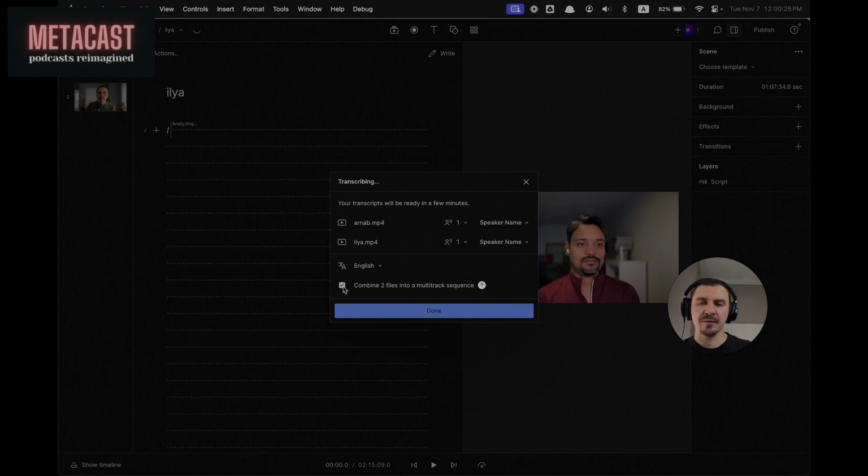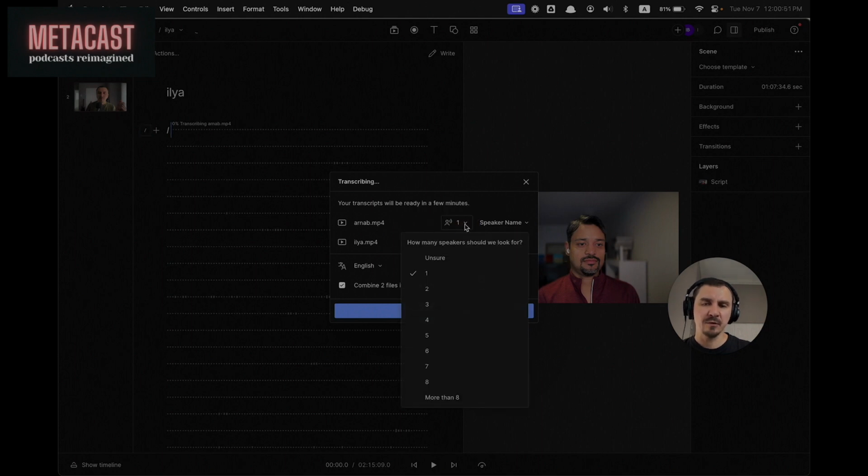And because we have 2 speakers here, you can do 2 things. You can either import them sequentially, so there will be one track first and then the second track. So we'll get 3 hours of recording where first Arnab speaks, then I speak. Or we can combine them into a sequence, and this is very important because both of these tracks are from the same recording, and we talk in parallel, so it is a sequence. In each of those recordings, we only have one speaker, so we only choose one.